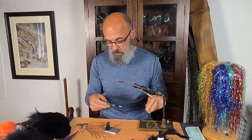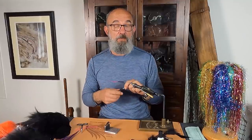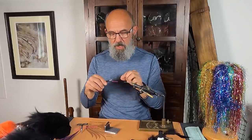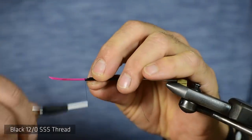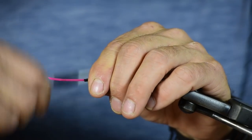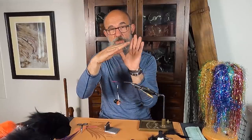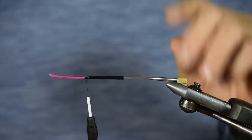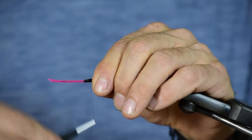And then today I'm going to do a black thread. Most of you tie all your flies with black thread. I don't. I tie a lot of flies with white thread and our stealth thread. I'm going to do the 12-0, and I start by securing the two tubes together. Maybe you saw that I cut it at an angle first so the medium can hold the extra small. Big advantage with our FITS tubing is that it's flexible.